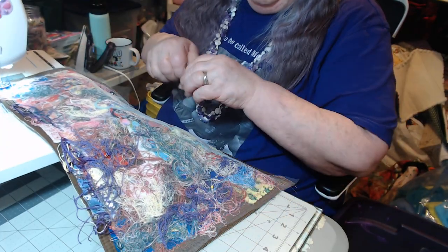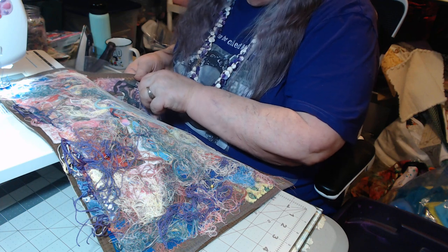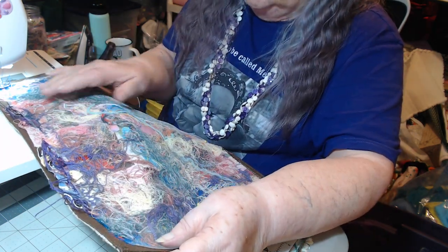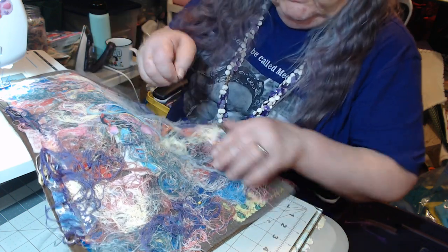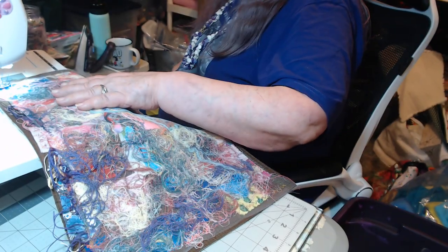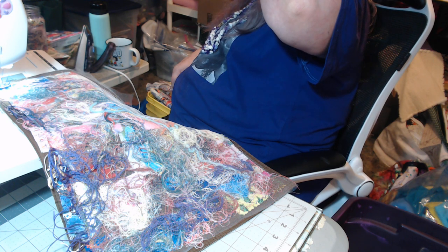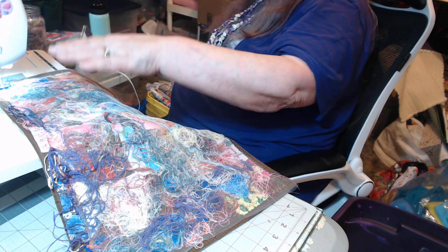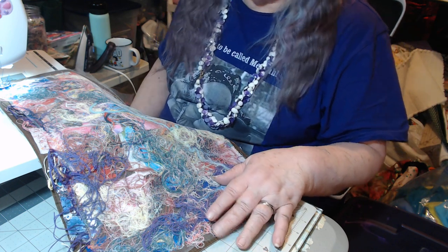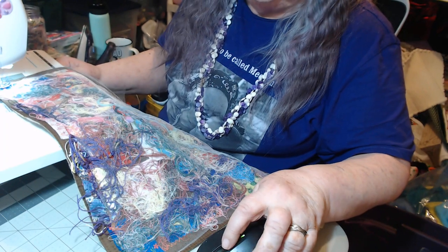All right, now, what I just thought of as I was pulling these pins out. Now I went all the way around the edge. The whole thing is going to need to have some quilting done so this stuff stays. But I was just thinking of something. I'm looking up into my boxes. I have to go fetch something. So see, this is where pause comes in good. I gotta go fetch something.